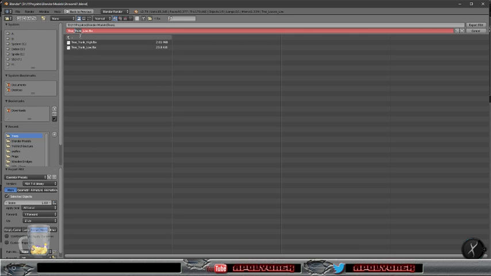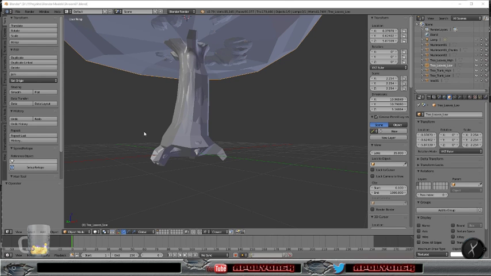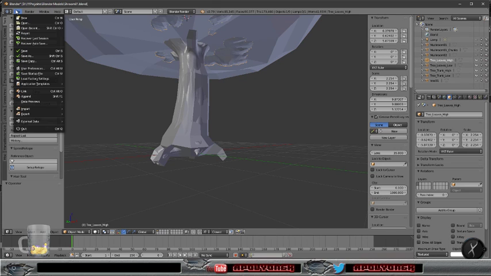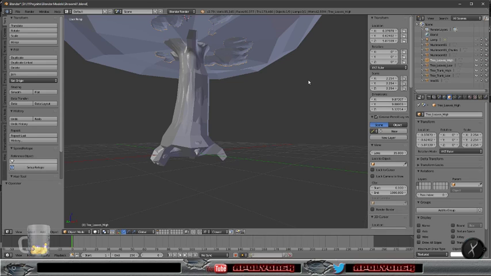And this is the leaves. Then leaves high. Okay.